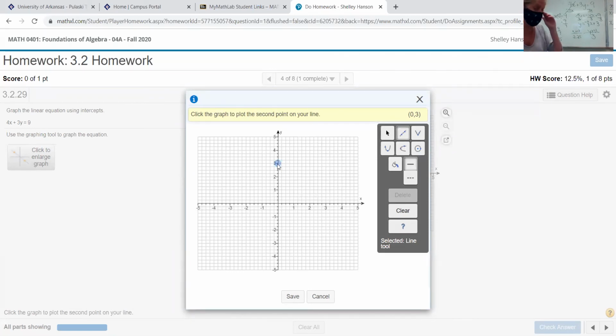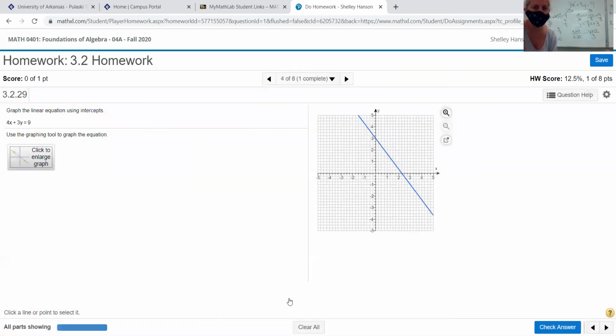Now, remember my x-intercept was at 2.25. So let's go back down to the origin. Now look, it goes in the increments that I need, 0.25. So I need to go past 2, right? There's 2, 2.25. Is that first hash mark past the 2? So now I'm at 2.25. So that's where you'll put your x-intercept and then save it.